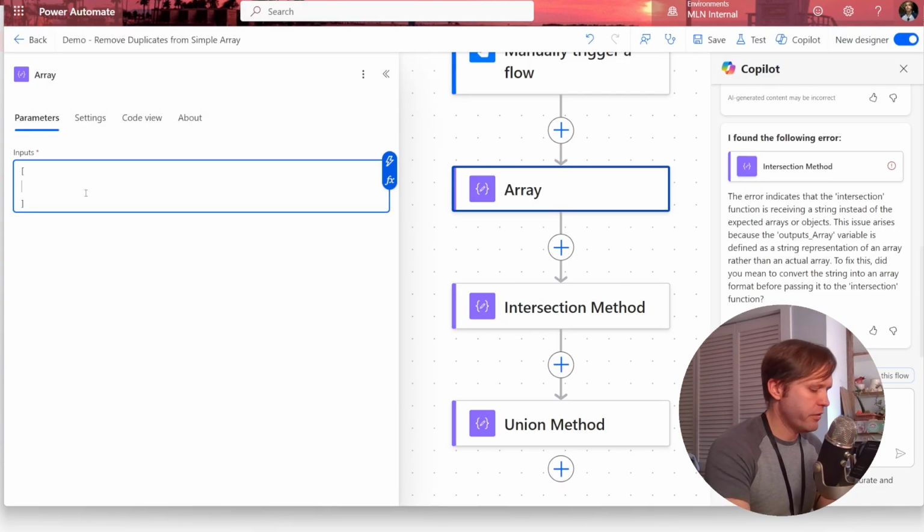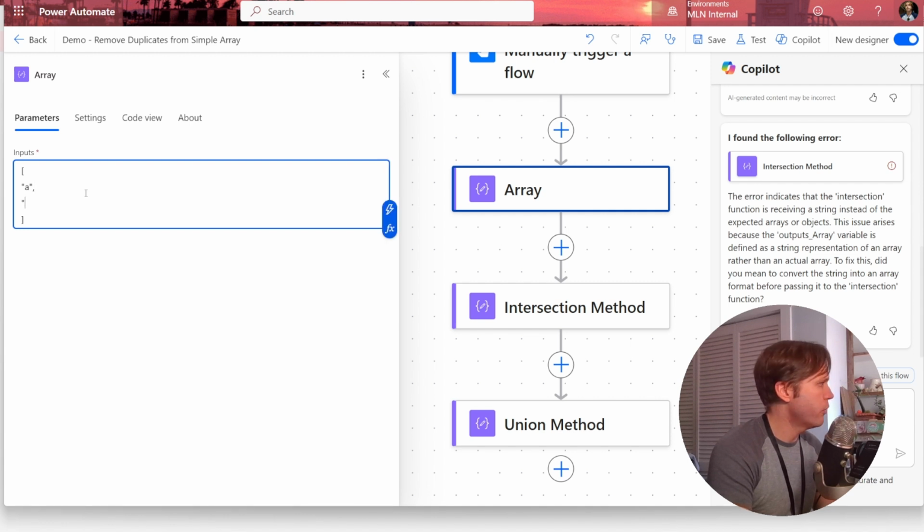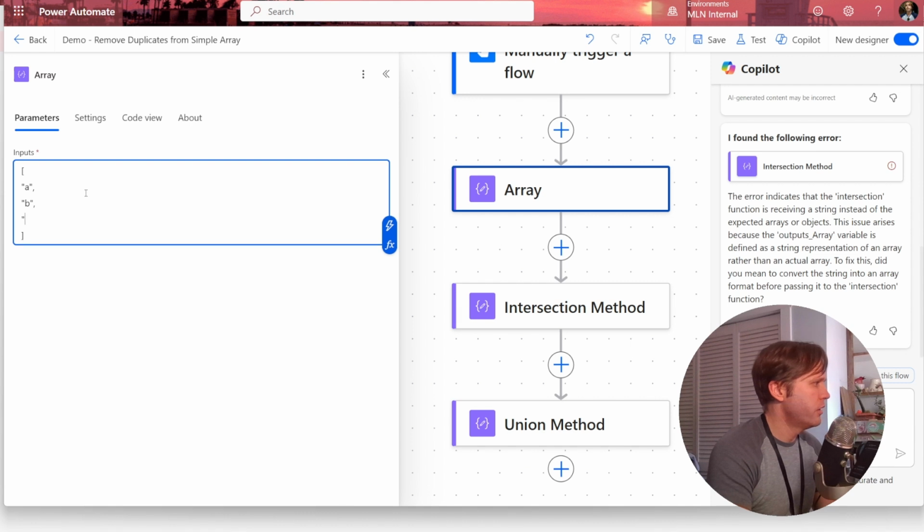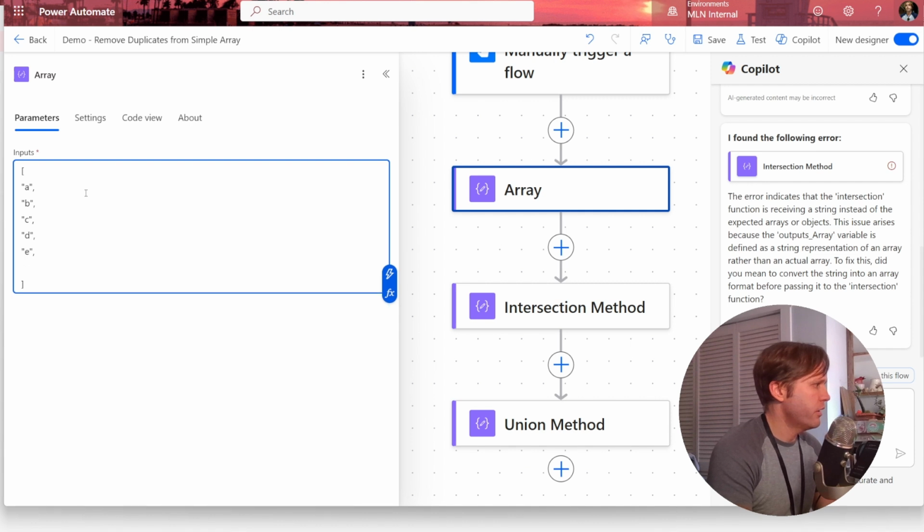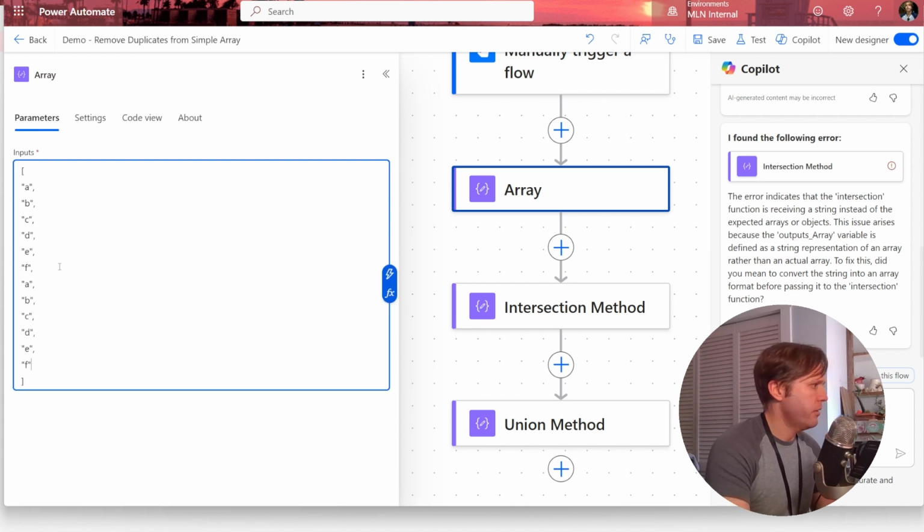Let's make ourselves a simple array that has some duplicates. We're going to make a simple array of strings. They're just going to be the letters of the alphabet. We'll go down to F. So right now we've got A, B, C, D, E, F, and there's one of each, but we can copy these and paste. So now we've got duplicates and we can randomize it a little bit more.